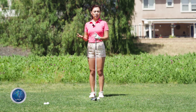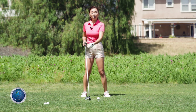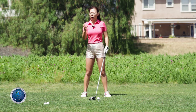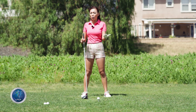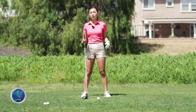So when you're under pressure, what happens is your shoulders get tense. When your shoulders get tense, with the driver, you end up kind of pulling through the ball. When you pull through the ball, you swipe across it a little bit and you're not going to be able to hit it square or solid — it puts slight side spin on it and it's going to either slice or hook.